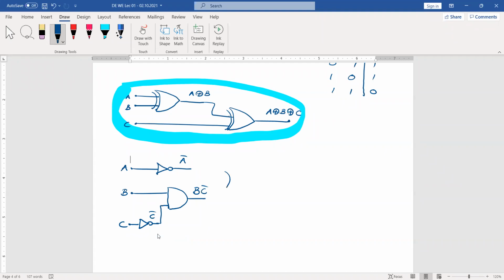Then after that we can take an OR gate. Shall we bring this one here and this one here? Then what is the output of this one? The function of this gate is taking the operation between this input and this input. What is this input? It is BC bar. This input is A bar. Then we write this as one input, the other input is BC bar. We are taking the operation between these two.